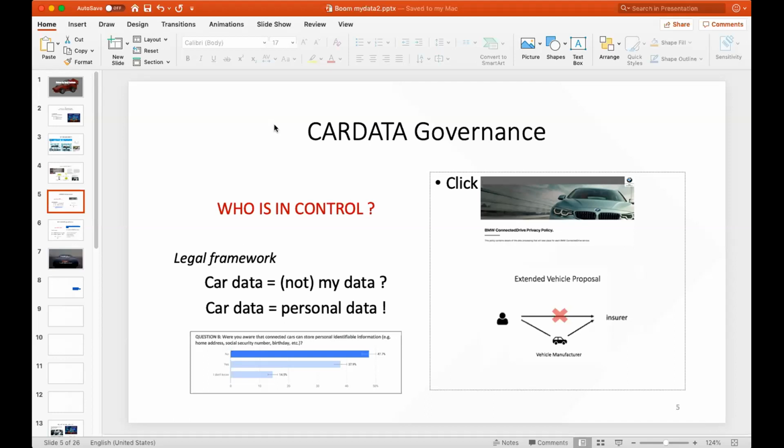There are some other controls over data that in practice will have the same effect as having a property right in data. At the moment, when you buy a car, you sign a contract with your car manufacturer or your dealer, and indirectly with the car manufacturer, to turn your car into a smart car. The fact that it generates data is not enough. It also has to be shared in a way, because who can access the data without having access to the car itself? So you will sign an agreement with your car manufacturer saying that they can obtain the data and use the data for various purposes.